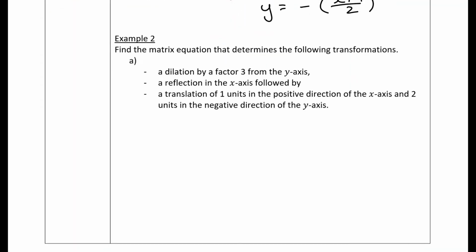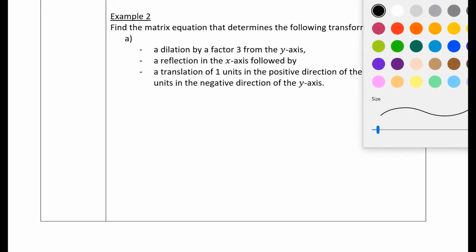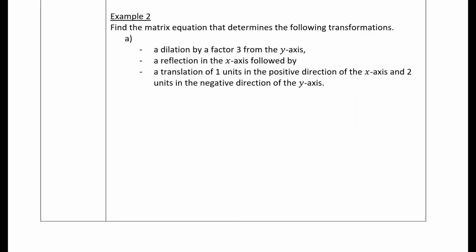So let's see how you've understood these concepts thus far. For example 2, you're being asked to find the matrix equation that determines the following translations. So you don't need to solve anything, you just need to find the matrix equation. So there's a thing that you need to find. And the context that you've got to do it is listed here.